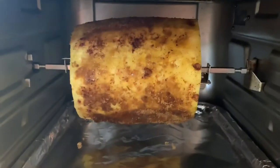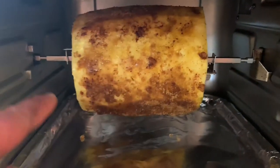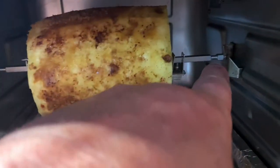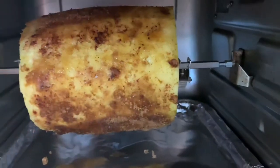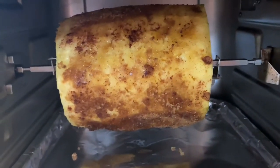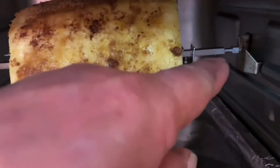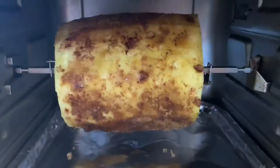We'll turn it on for 35 minutes on air fry rotisserie. We've got the pineapple in the air fryer - notice the rod is straight across, it's sitting properly in the cradle. You'll know if you don't have it in all the way because it won't sit properly - it'll actually be out, that square part will be up on top and you'll actually see the angle.